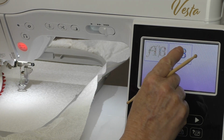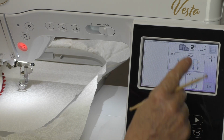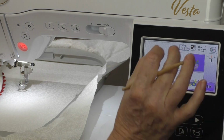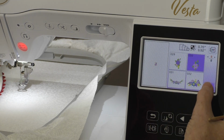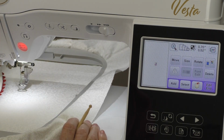So let's go to this other set. And if I go backwards, whoops, here we go. Pick that. Go backwards. There's some really cute little accents to add on to all these letters. So you can make a big statement with small letters and with big letters and add some little accents. So let's play with this one just a little teeny tiny bit. I'm going to hit set. Now that's a really small little design.